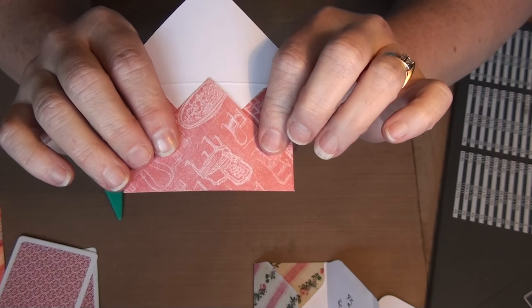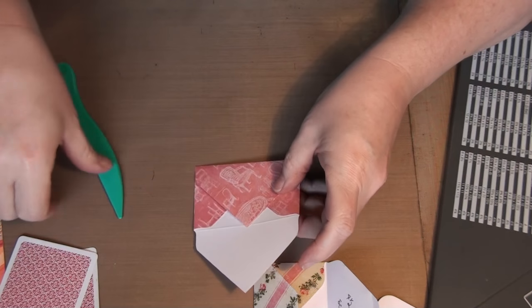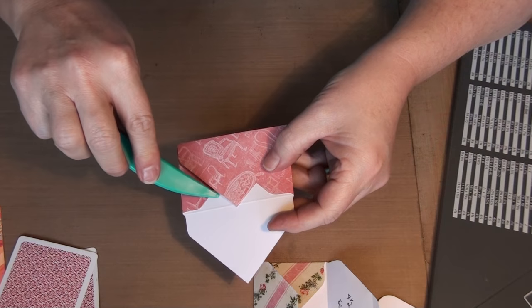Sorry, my hands are a total wreck because I moved the craft room. I tore every nail.